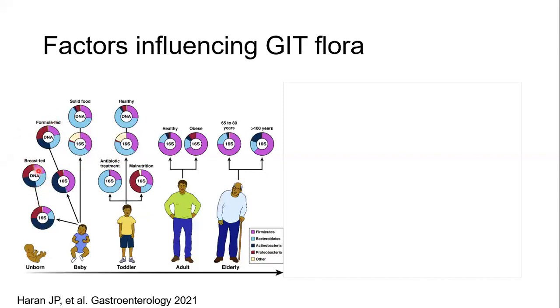So if you look at this, you'll find that the breastfed compared to the formula fed look different, irrespective of what technique you're using for identification. With the DNA, they look similar, but the 16S tends to identify a wider range, and that shows a distinct difference between the breastfed, the formula fed, and the solid food fed.